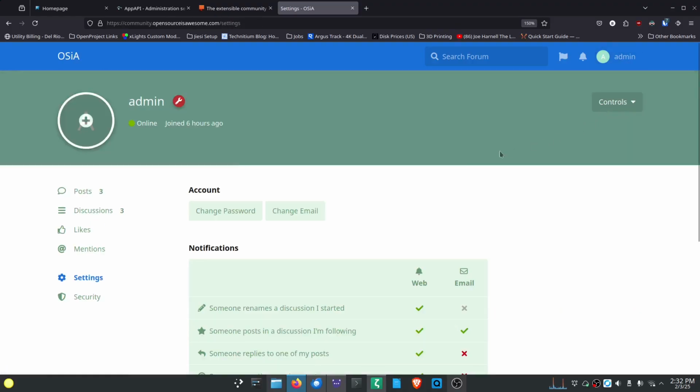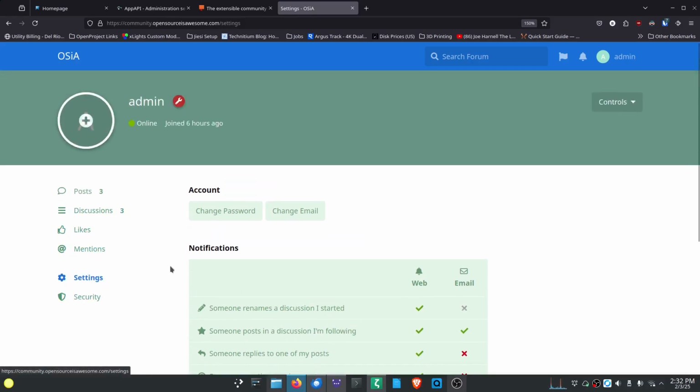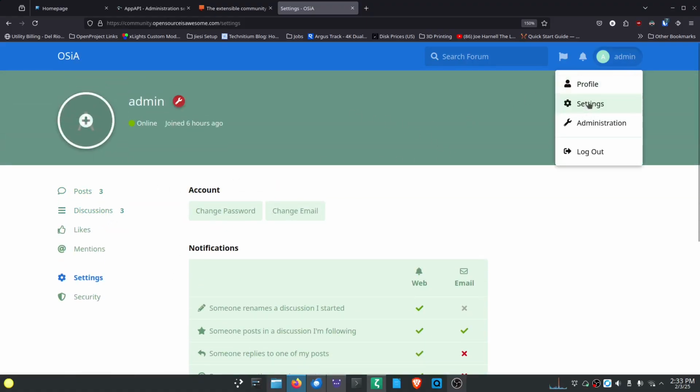Next thing up is just settings in general. So there's a good bit of settings here. Now, there's the account settings, which we've already kind of talked about. And this is really, again, just your personal settings. It's just a different way to get to it. So you went to it through the actual profile user, and then you can get to it up here.